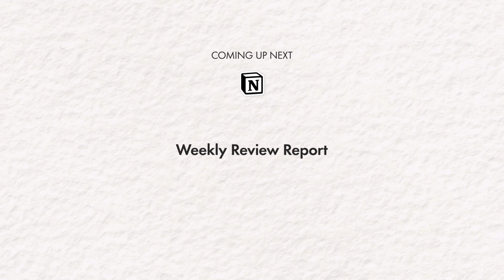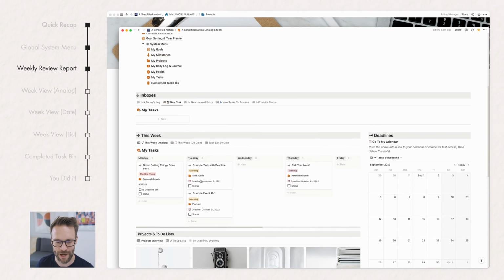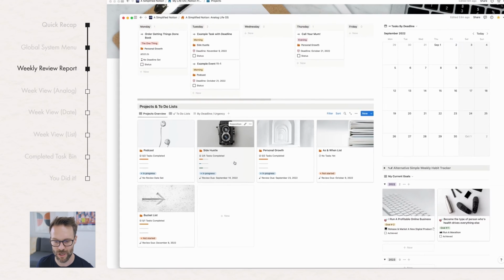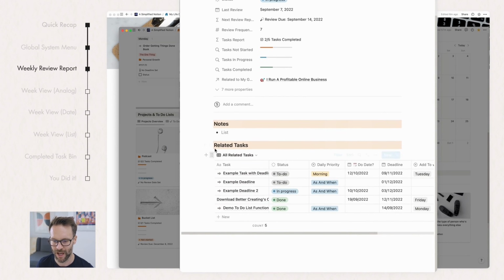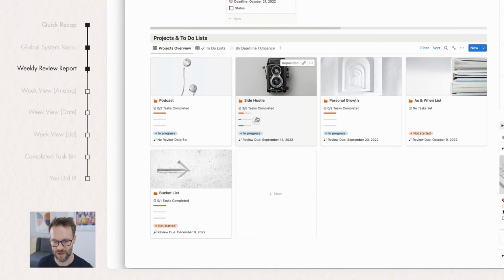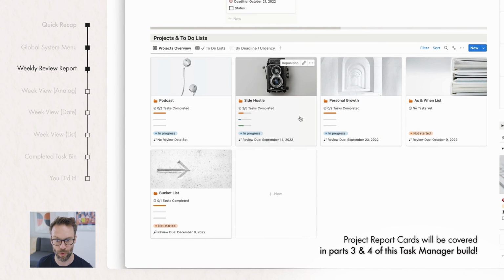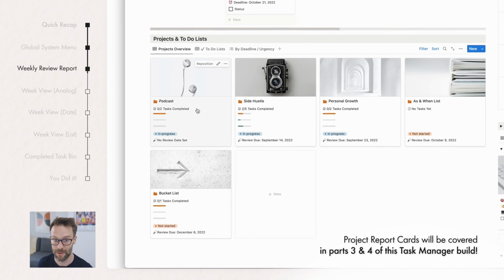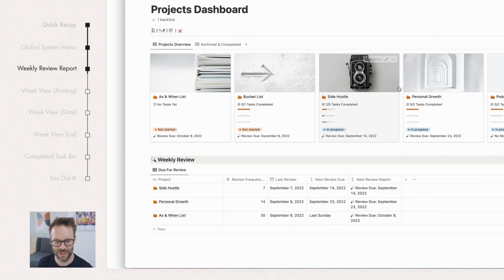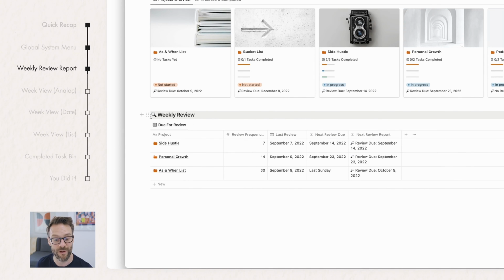Finally, within this projects dashboard section, I want to put a weekly review report. What's really exciting about the weekly review is that you can see when something is due. For example, in my project, I can go in, I'll see these related tasks, and I can see any notes linked to the specific project that I've created. I can also see, as you'll see later on, different reports on the project status, but that's for the future. But what's great is if I go up to my projects dashboard, I can also have a little weekly review view.